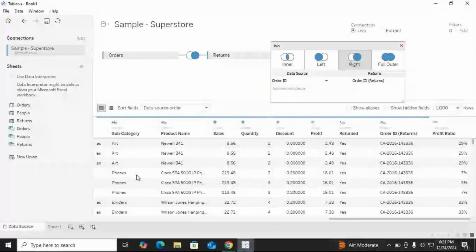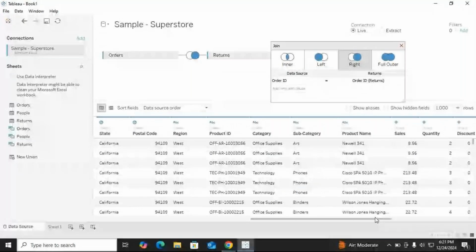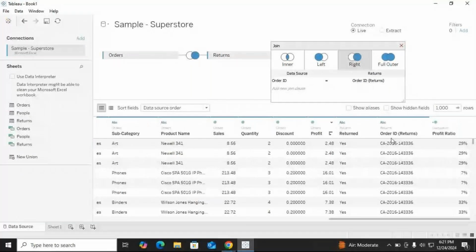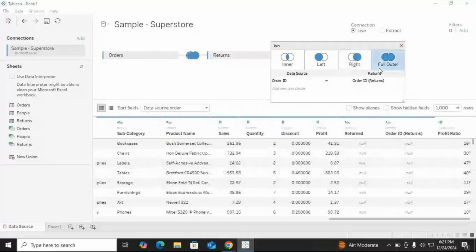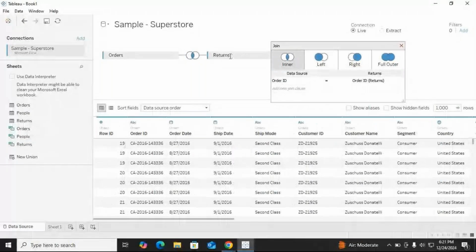See, this order ID, with the common details, that's what I'm getting. And see, here also, first the return details, then I'm getting this order ID. Whichever type of join you take, you need not worry. The only thing is you have to understand that the first table information and second table information have the common information. So what does this say about joins?